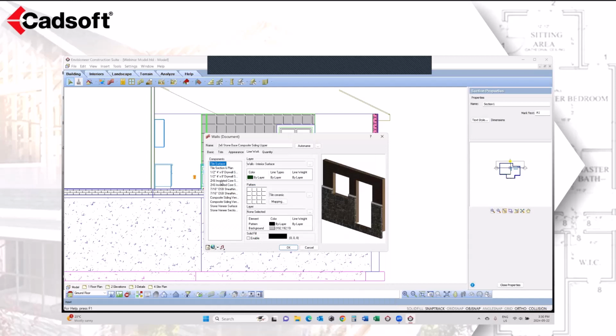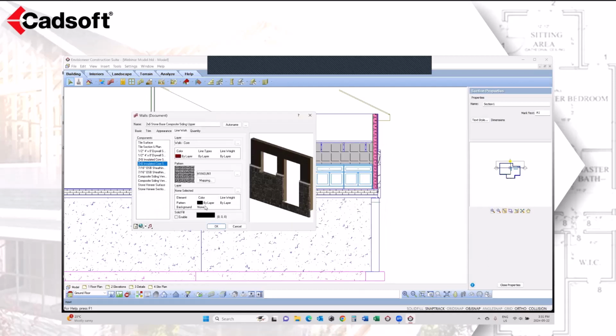And if we look at our wall itself, you can see I have a hatch pattern illustrating insulation, and I've put that into the wall itself. Okay, and then I can add a color there, and I've done that in my core on this wall that's not selected. I've added the pink there. So every wall can be different as well. I didn't add it into the wall behind me, but I did here on this wall where we've cut through. I've added that pink color as the background color.